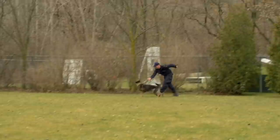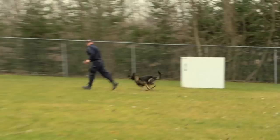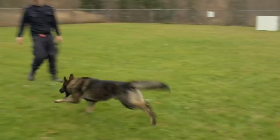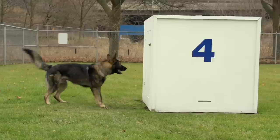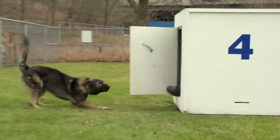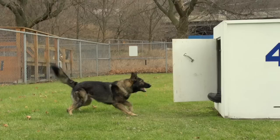An elderly lady had disappeared after going for a walk at night. The supervisor on scene wanted me to clear an entire wooded area — something a normal human would never be able to search and say 100% there's no one in there, just because it was so dense. Halfway through, my dog actually disappeared out of my sight, and that's when I know he's on to something. A few minutes later I could hear him barking, caught up to him, and he'd actually found the elderly woman. She'd fallen down a cliff. There's no way a human being would have ever found her because of where she was. If it wasn't for the dog, who knows what would have happened.